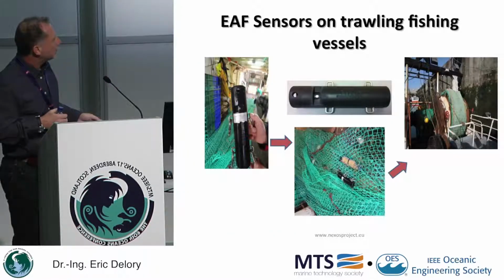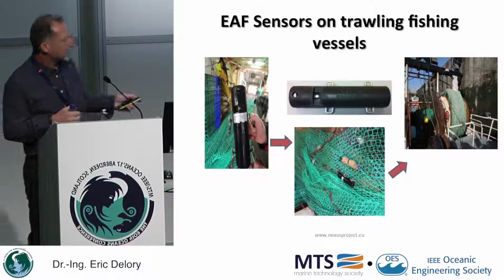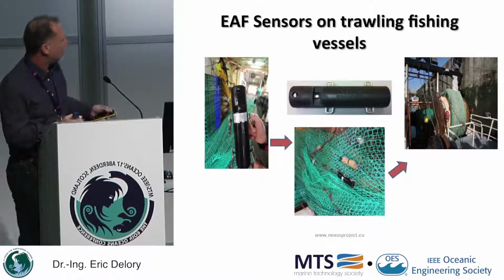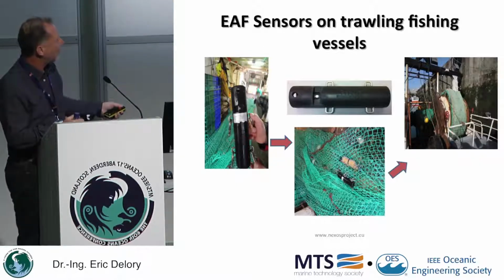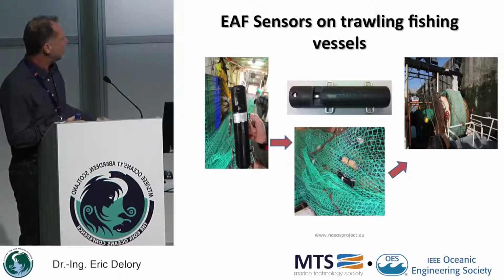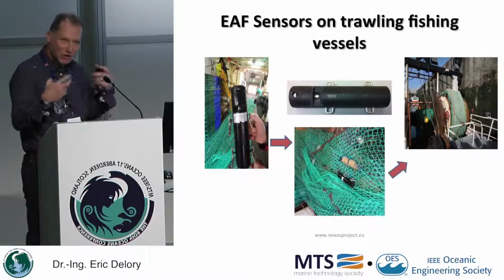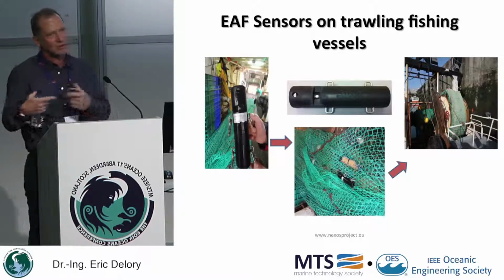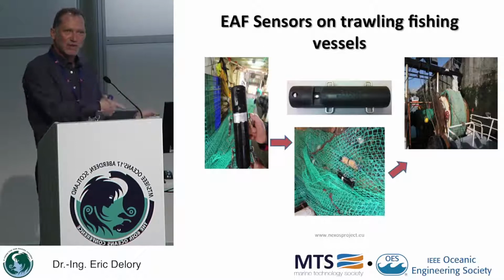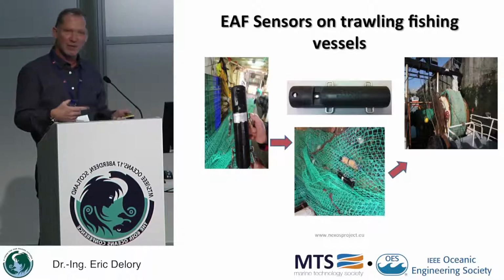This is the last technology of Nexus in terms of sensing technique and support. We are using platforms of opportunity here based on fishing trawlers, where these platforms of opportunity are very useful if you are able to produce highly robust sensors that don't get in the way of the fishermen and produce the data and just send it as soon as they go back to shore.